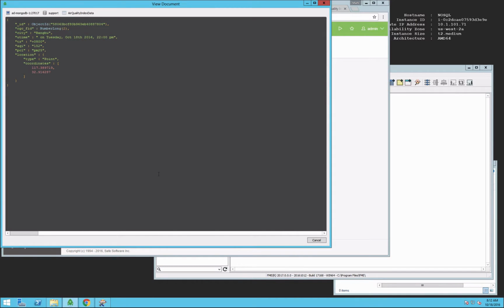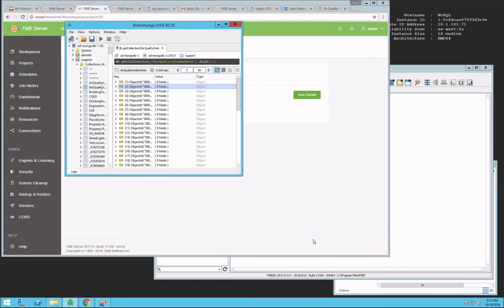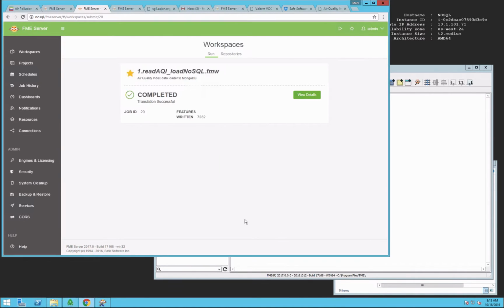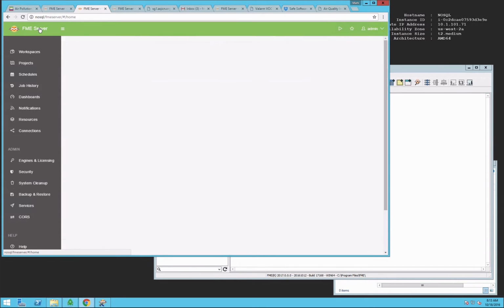And magically, that job that you ran just then created that JSON document and inserted it into the database. That's right, yeah. So we're just showing a little bit of the capabilities there of FME. All right. So the next thing I'm going to do is we're going to run another workspace. So if I just go back to the home page here, the second workspace we're going to run.